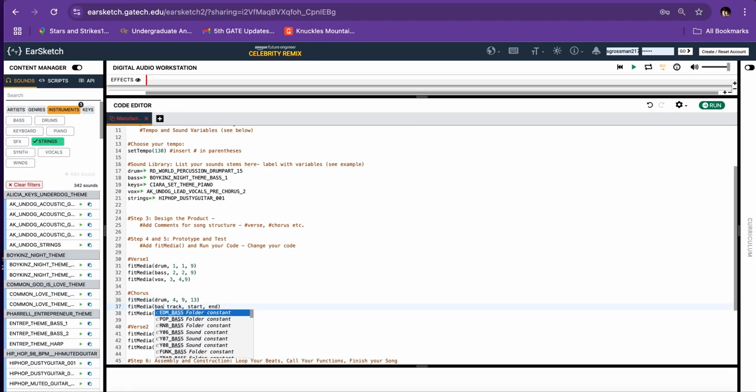Let's put our bass back in, have it play from measure 9 through 13, but we're going to put it on track 5, 9, 13. I know I'm going fast, but this is your opportunity to pause, think about if you want to add a few more different sounds. I'm reusing the drum and the bass. I am going to put the strings in now in my chorus to kind of switch it up a little bit, but you have the opportunity if you wanted to add additional sounds in designing your song, you could.